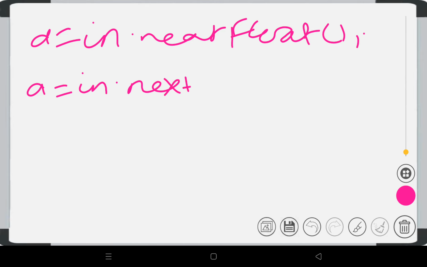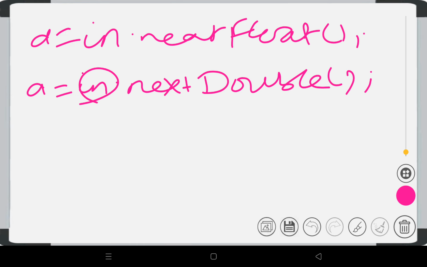Why we are using the word 'in' here? Why don't we use 'on' or something else? Because we have written Scanner in equal to new Scanner(System.in) from before. So we have used the object name as 'in', so everywhere we declare, it will be used along with 'in': in dot next int, in dot next float, in dot next double. Like this it will be used in every program in the Scanner class. Okay, so up to here it is clear how to accept.